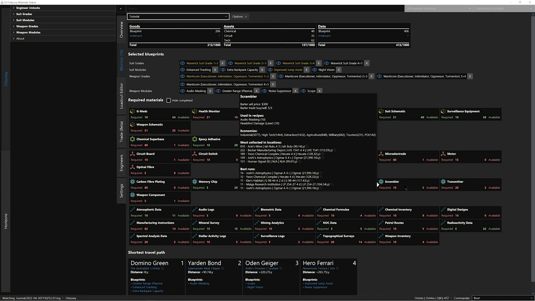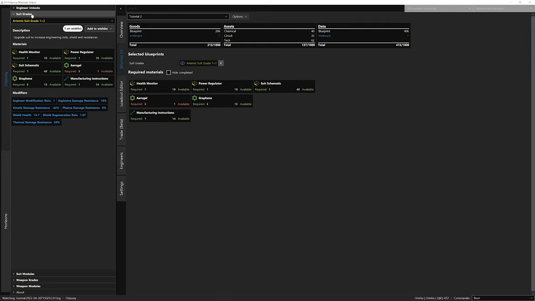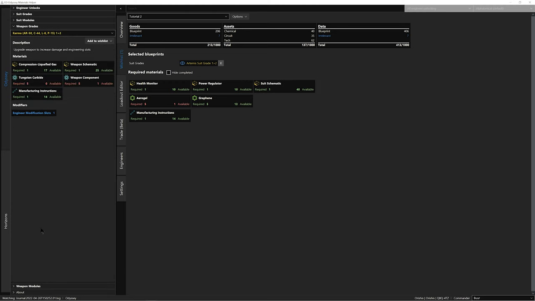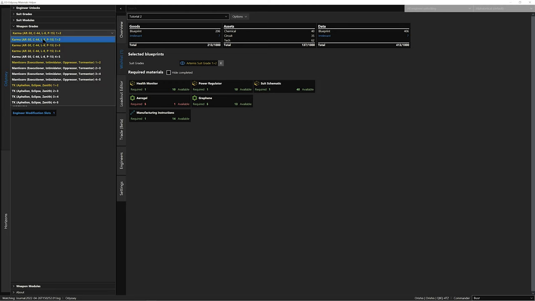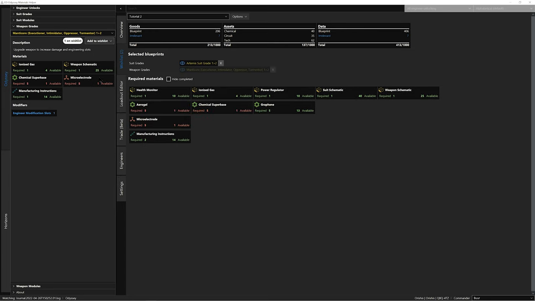Specking out a complete loadout and adding to your wishlist is one way to proceed but I personally found the huge list of materials needed made it challenging to see the progress I was making. Alternatively, and what works for me personally, is adding items to the wishlist just a couple at a time, achieving those specific goals and then adding the next level of upgrades or mods to the list and removing what I'd already achieved. You can add individual upgrades, mods or even engineer unlock tasks from the list of drop downs on the left hand side of the screen.